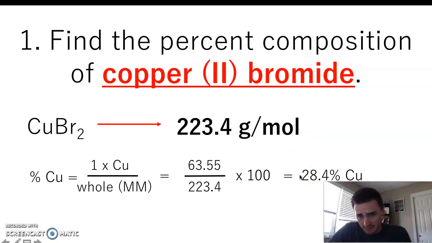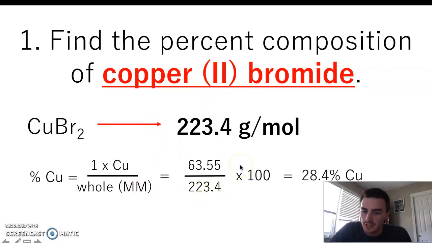So now, taking that value, if we want to find how much copper there is in a mole of copper(II) bromide, we always start with our basic idea that a percentage is a part of a whole. If I want to know the percent that's copper, I start with the part of it that's copper, and in this substance there's only 1 copper, and the whole value will represent the molar mass itself. So we know that 1 mole of copper would weigh 63.55. We just figured out that the entire substance molar mass is 223.4.